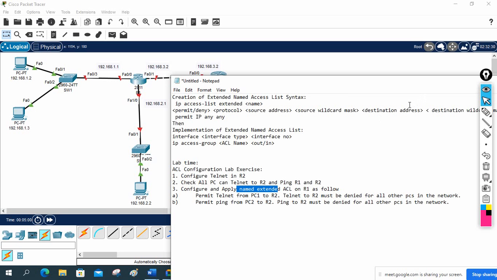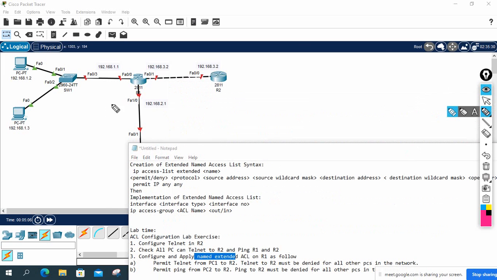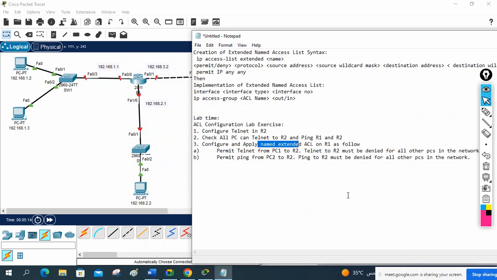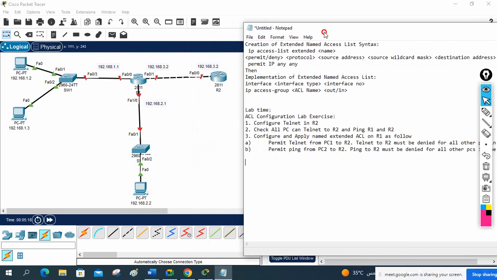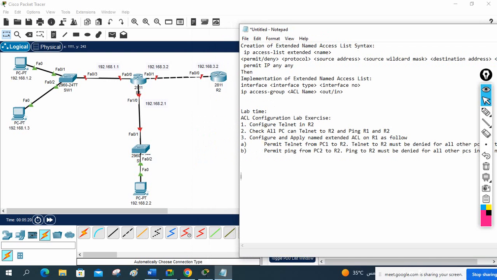First of all, we need to assign the IP address, and we need to configure the telnet, and we need to enable some routing protocol so they can exchange these routes. This route will go to this router. So we need to enable any routing protocol also. So let me do the configuration. This is very simple. First we need to assign the IP address, and then we need to configure the telnet. All the stuff we need to do.